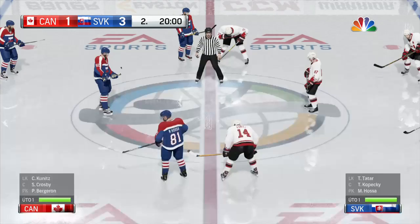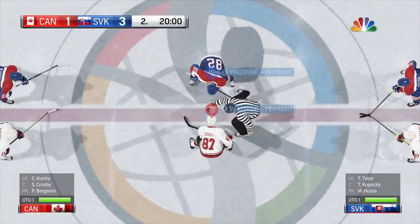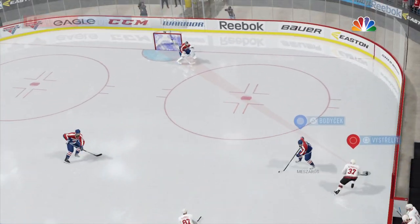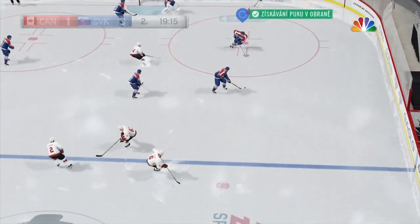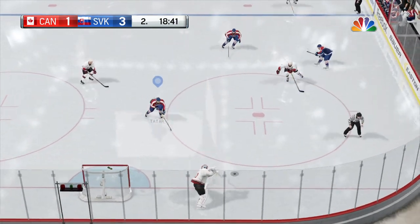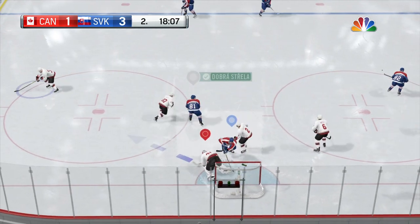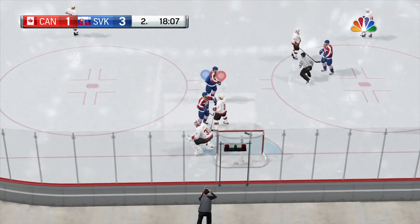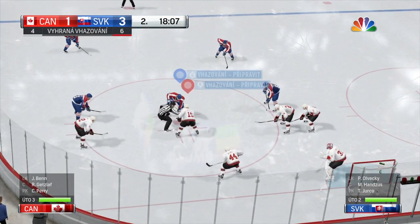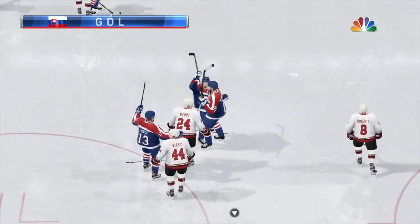20 minutes in the books, 20 minutes ahead. What did you think of the first? The Canadians are down in this game, Doc, and rightfully so. They did not manage the puck at all. If they want to get back in that game, they've got to eliminate those turnovers. Slovakia's in their own end, hopefully shifting from defense to offense. And the loose puck regathered by Kopetski. What a terrific save in close! The goalie makes himself look big. Slovakia's got it. Score! That's three in a row.